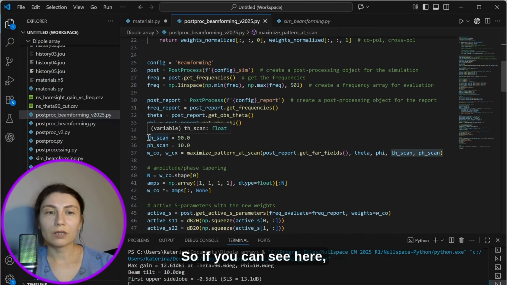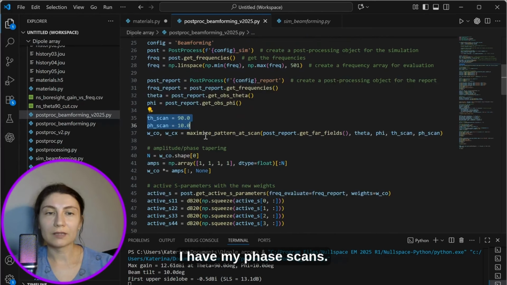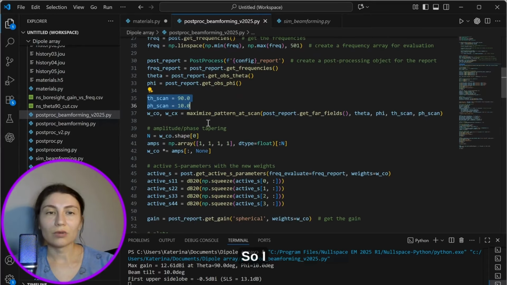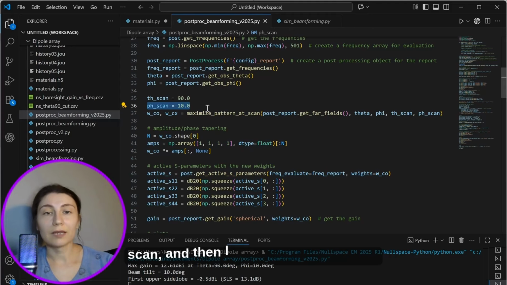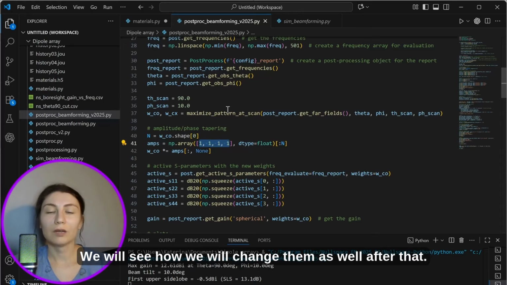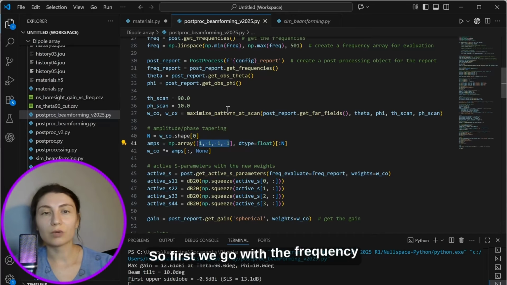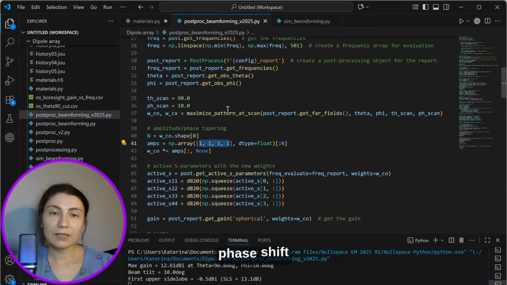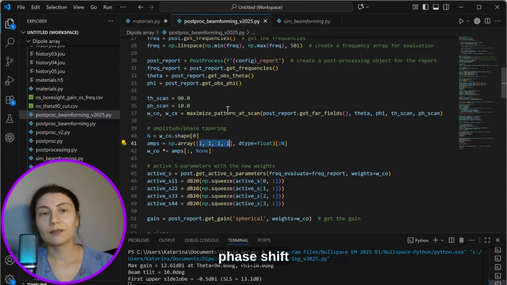So if you can see here, I have my phase scans. I now have a 10 degrees phase scan, and then I have equal amplitudes. We will see how we change them as well after that. So first we go with the phase shift and equal amplitudes.